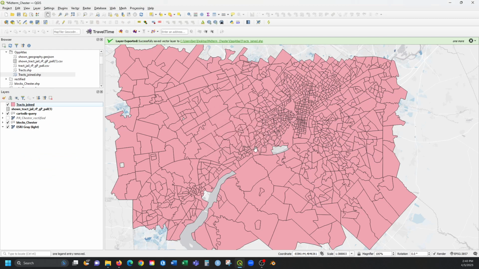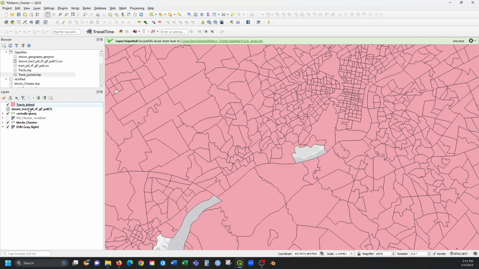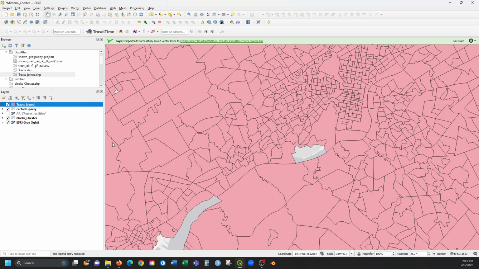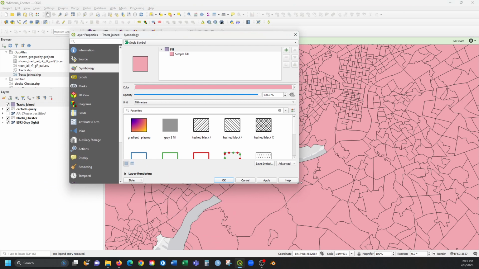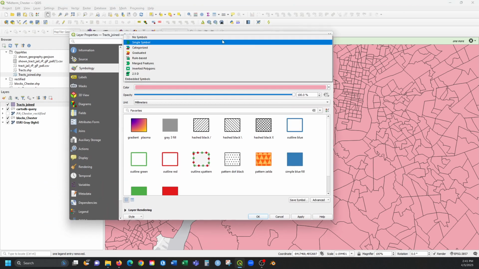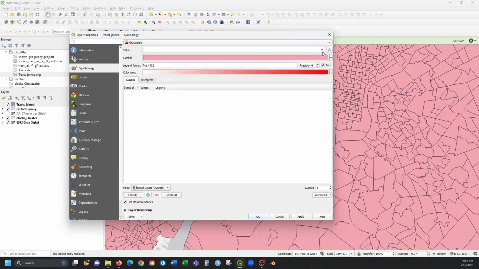Okay, so now it seems like I'm almost ready to make some choropleth maps, right? I'm ready to just throw some color on the page here. Let's see what happens when I try to do that. I'm going to remove this table. I don't need it anymore. And now I open my properties. I'm going to go to symbology, and I want to symbolize incarceration rate. So I'm like, yay, I'm so excited to do some cartography. And when I symbolize numbers in Q, I go to graduated, and oh no, what's going on?